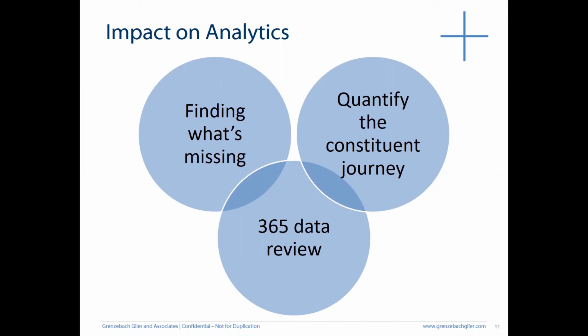The impact on analytics: finding what's missing. In some organizations, by understanding and auditing the data that they have, they're able to understand what they're missing to figure out the evaluation of how important a prospect is to them. So at GG+A, we work with folks to figure out, do you understand how old your constituents are? Do you know how many properties they own? Do they actually own properties, or are they just rental properties? Is there the presence of kids? Have they been 100 years old for the past few times?